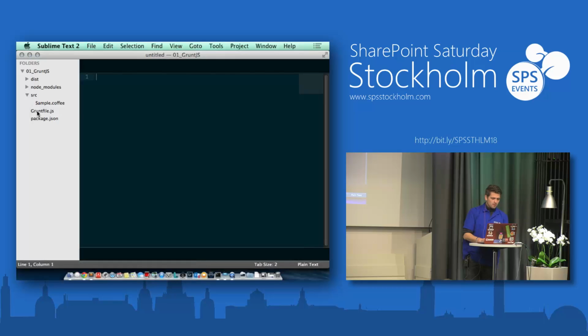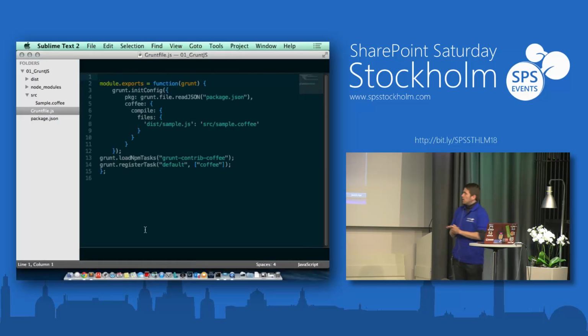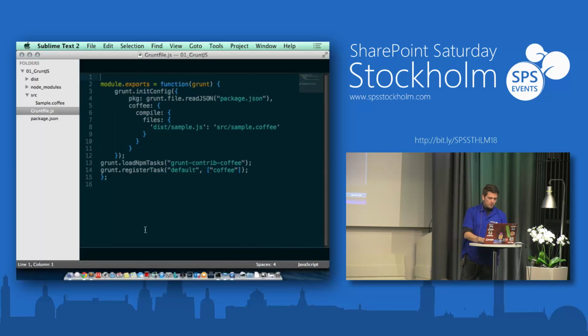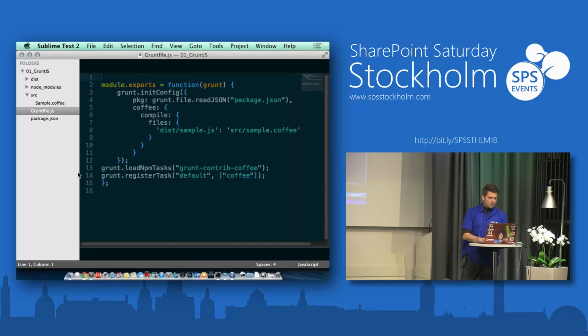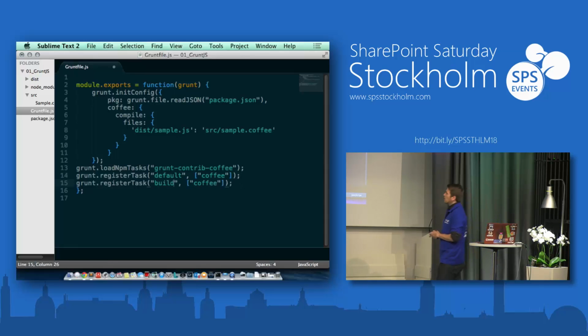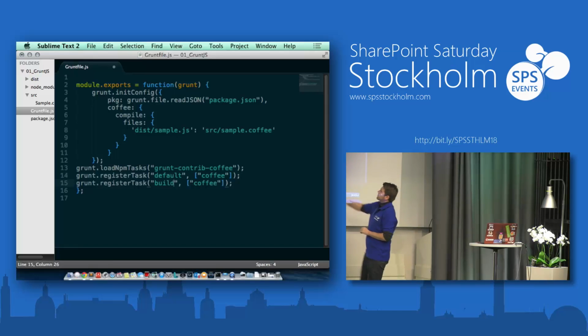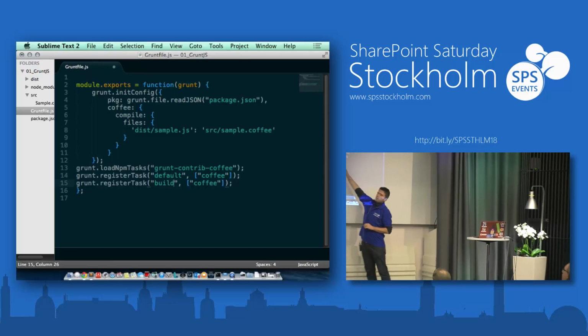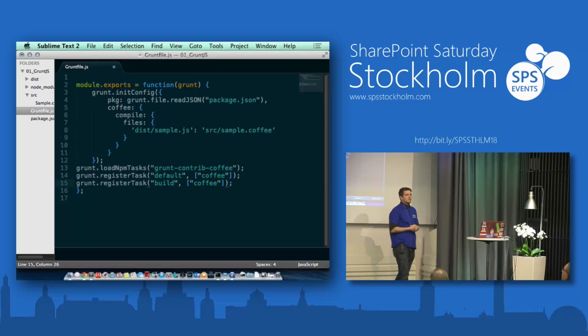So Grunt. The only thing you have to do is write a JavaScript or CoffeeScript file which says, hey, when I'm executing Grunt, and let's say when I'm passing the build parameter, then I want Grunt to execute all the tasks listed in an array.